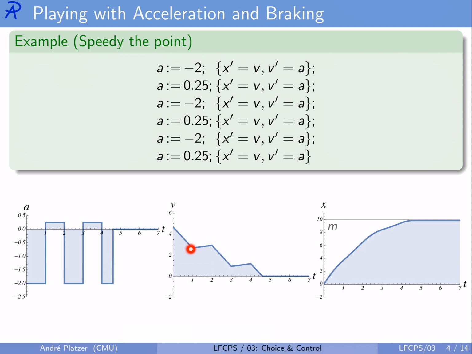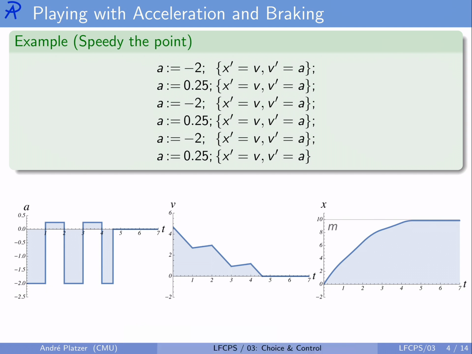which is not in this particular system model, but it fits the example very nicely, where the velocity will keep on increasing because the initial acceleration was a -1, then it increases not as much because it's just acceleration a quarter, then it decreases again, and it increases, and it decreases again, and then let's just say we're stopped at velocity 0, which corresponds, for example, to this particular change in position, which in this particular example you already see fits well with the fact that m is a stoplight that we're not supposed to exceed position of.